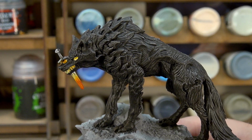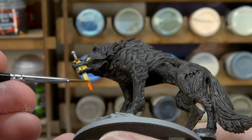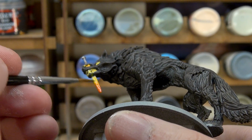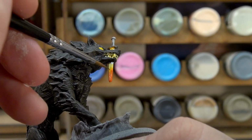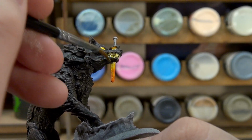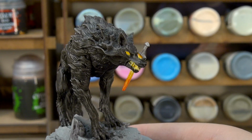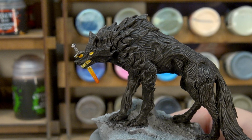And to maybe help blend this along a little bit, I'm going to take a little bit more of our yellow and bring it up a little bit more. So it looks a little bit more uneven there. Now we're still waiting on the eyes to dry, so we're going to let this all settle for now, and then when it's dry we'll come back to it and continue with what we're trying to achieve.